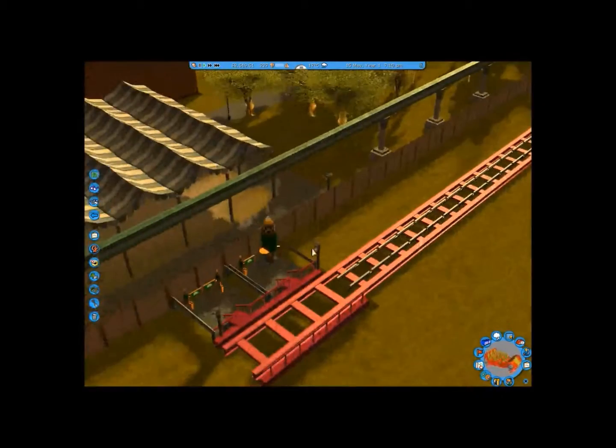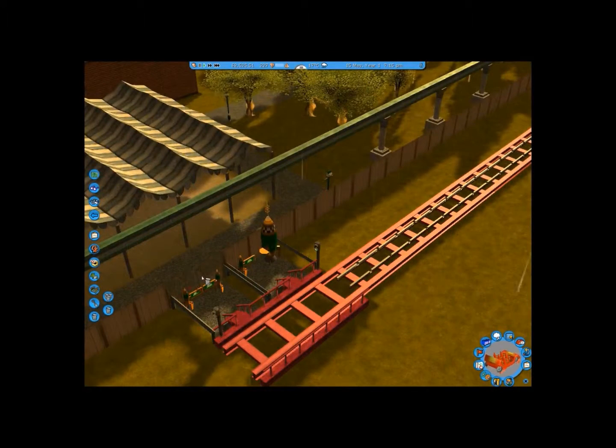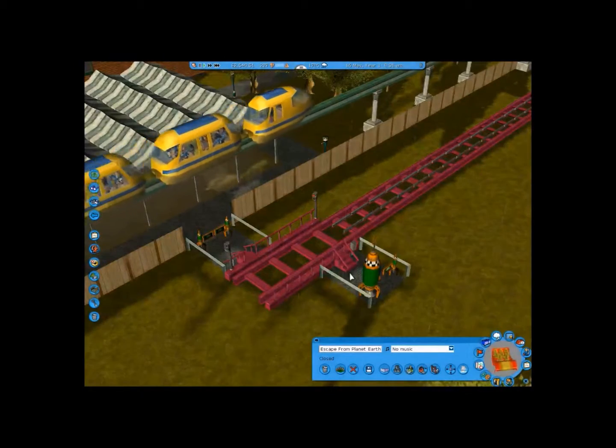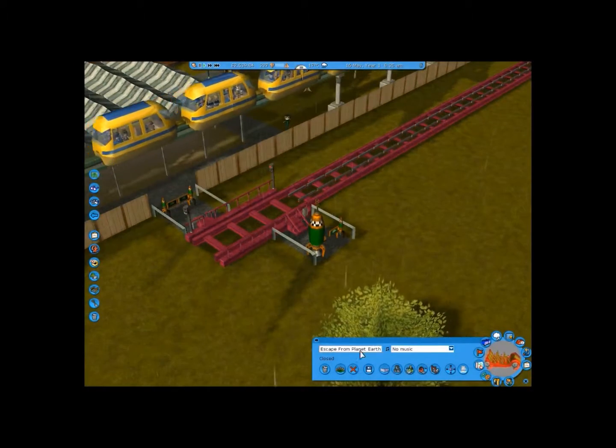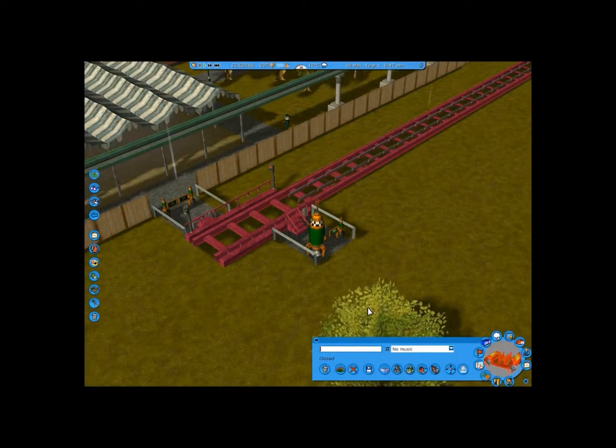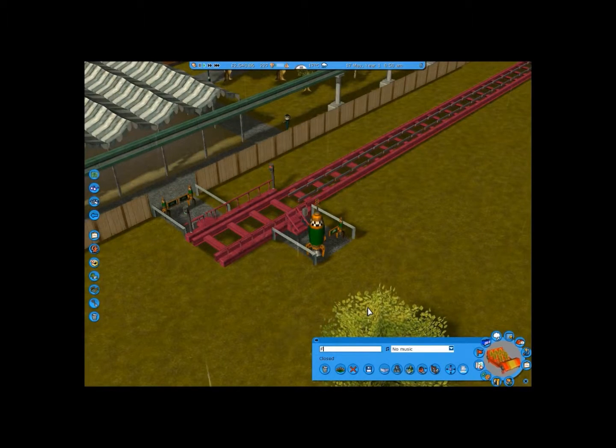Yeah, stick them there, and then I can delete that. I will leave that bit as it is because I'm going to move the entrance to this side. I'm going to rename it as well. What am I going to call this one? So launched roller coaster, it goes up a tower and back again. I might just call it Freefall.